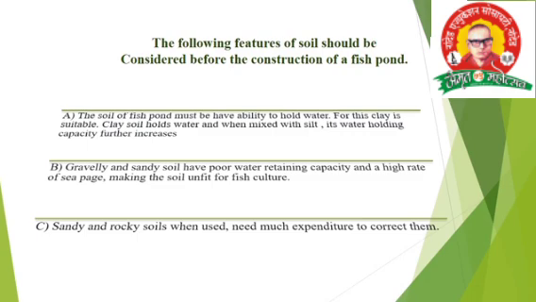For this, clay is the most suitable. Clay soil holds water, and when mixed with silt, the water holding capacity further increases. Sandy soil has poor water retaining capacity and a high rate of seepage, making the soil unfit for fish culture. Sandy and rocky soils, when used, need much expenditure to correct them.